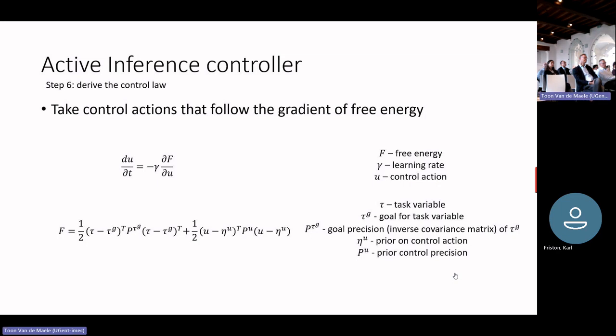So the whole idea is that we have a prior distribution over your actions taken, and if you put eta u, which has 0, your prior is 0, which means it is kind of like expecting your controller to not work at all, which means minimizing. And pu literally gives the bounds of how much you are allowing the controller to take, or it's kind of an exploration term, let's say. If this is very high, then you're keeping tight priors on your controller, which means it's not going to take much actions. If you loosen this up with low values, then your control action is going to be bigger and bigger. Like you're going to use 100 Newton to just move an object, for example.